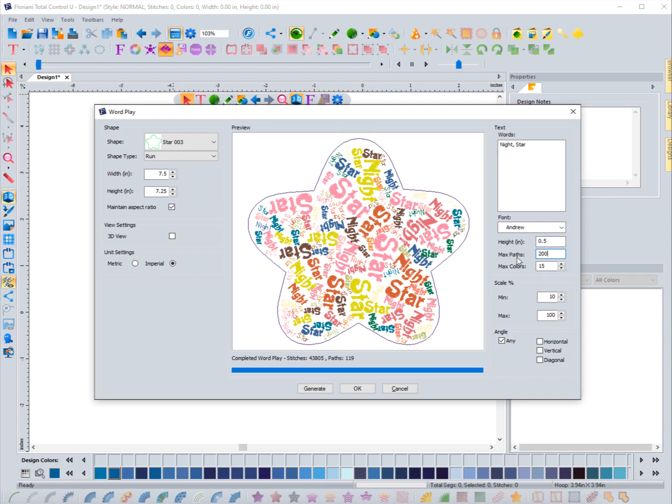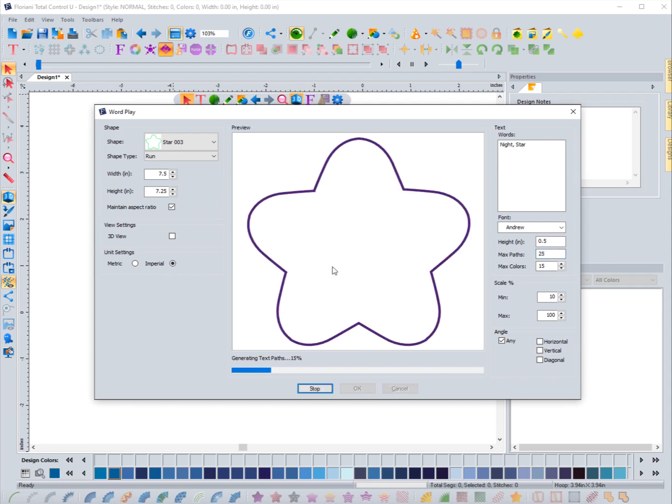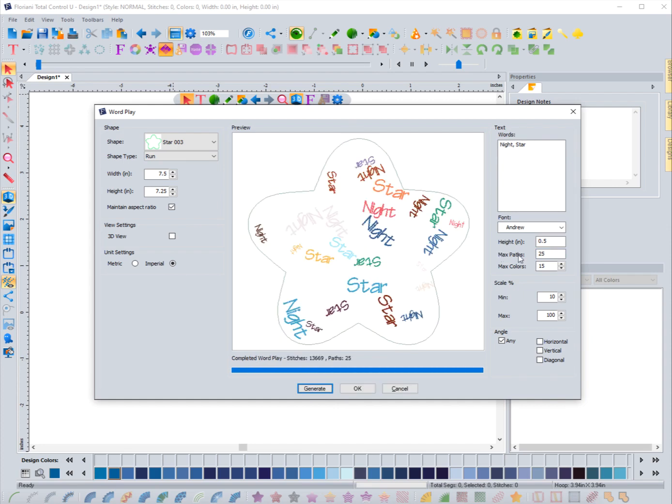And the next thing is you have max paths. Okay, so the max paths is how many you're willing to allow to take place inside of this shape. I could really modify that, and I could even say something like 25, and let me go ahead and hit generate because I made it smaller in size, the font, and I only said I want a max path of 25.